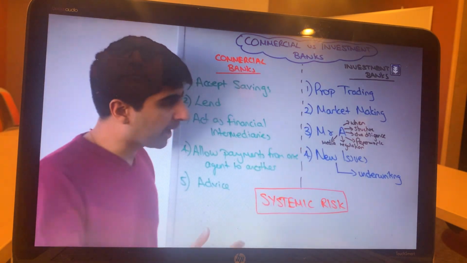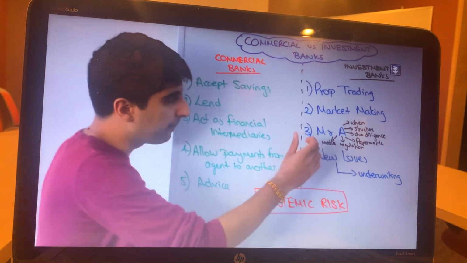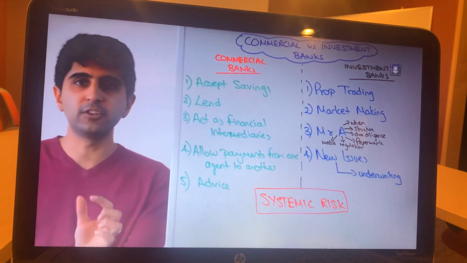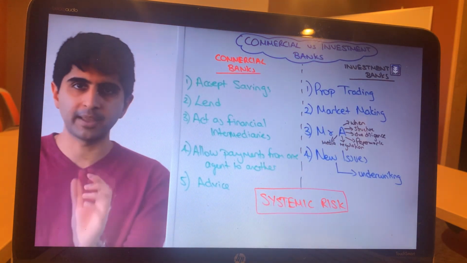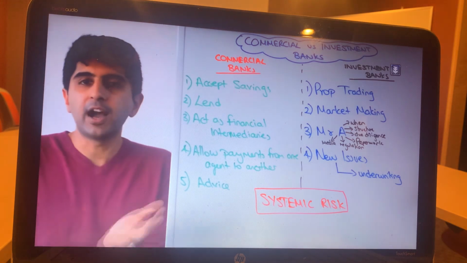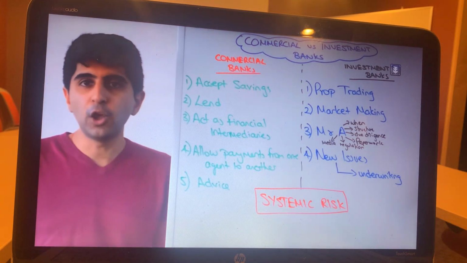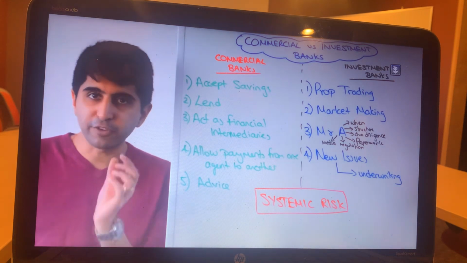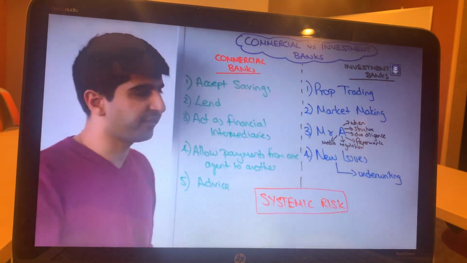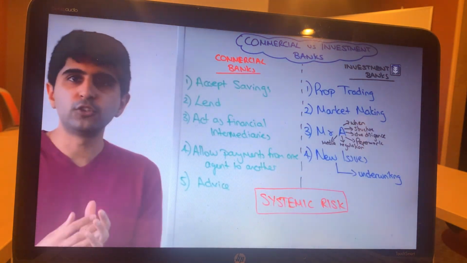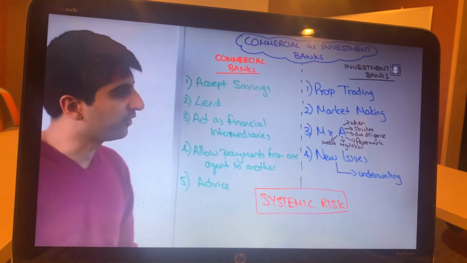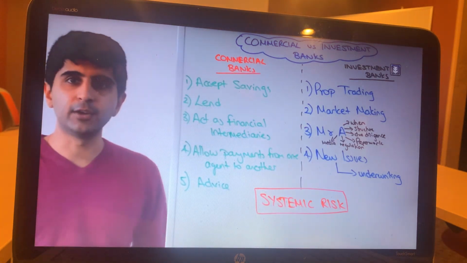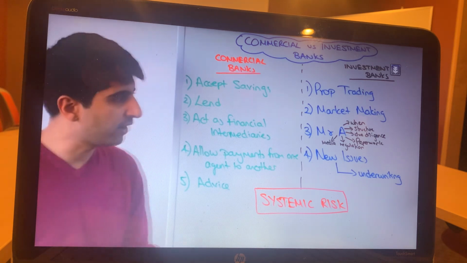We then look at some advisory roles. Mergers and acquisitions is a key advisory role that investment banks have. So if you have a company that's looking to take over or to merge with another company, they might go through an investment bank for advice, basically. What kind of advice? Well, advice on when to go through that merger or that takeover. How to structure that deal, if it's a cash buy, if it's a share buy, whatever it might be.